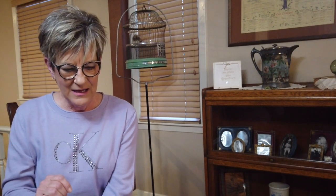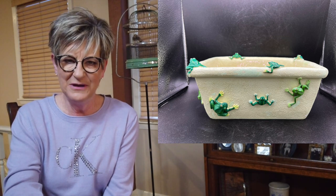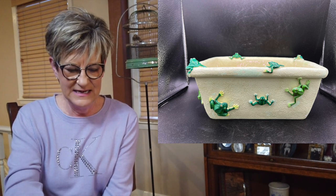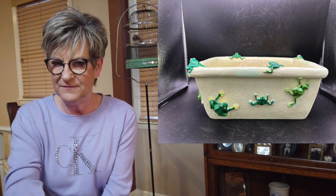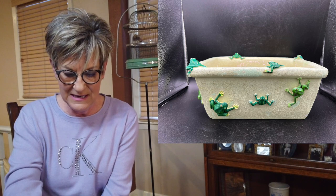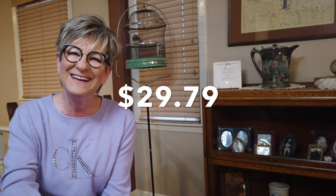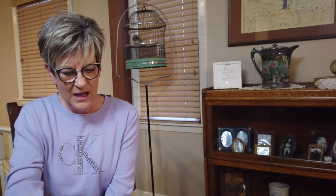These sales are from January 9th to January 16th. The frog planter — I bought this on our bus trip in June in Yankton at a little store. I paid $4.50 for it, sold it for $45 with $10.71 shipping, profit of $29.79. It was really cute — I did like this one.